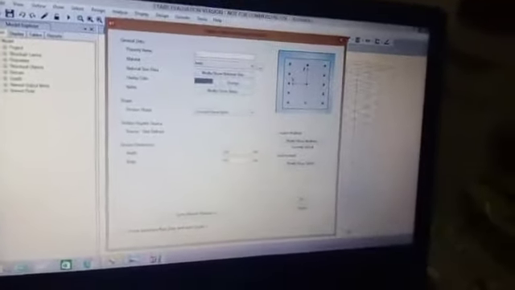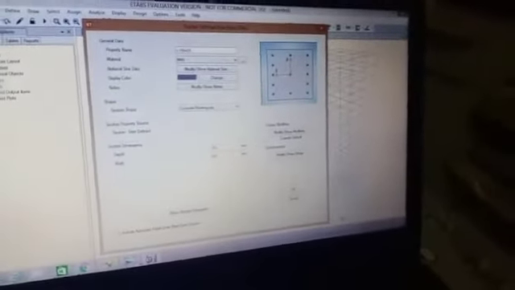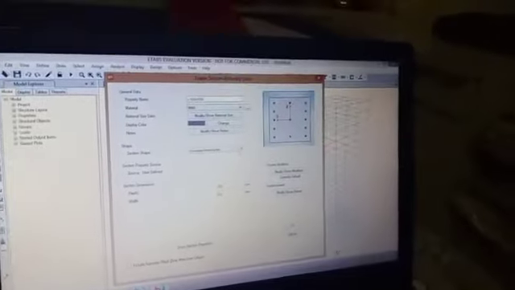Now you can choose add copy of property, and now change the name. It has to be 550 by 550. And the material is M40, and change the dimensions.